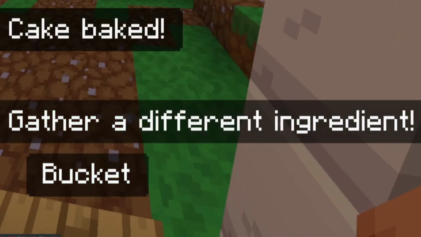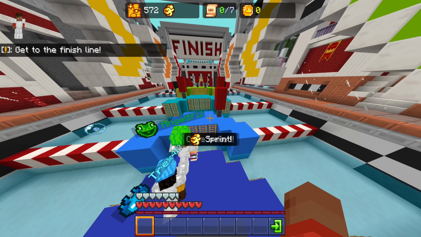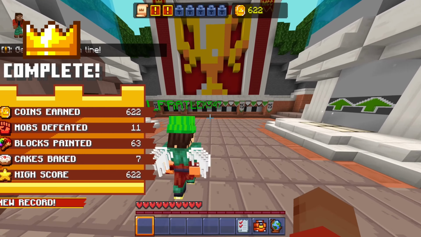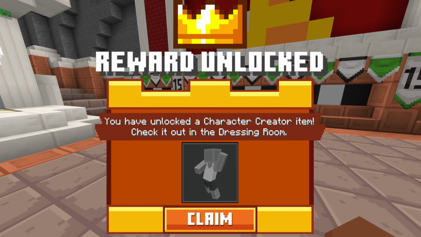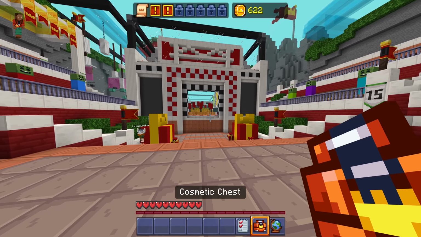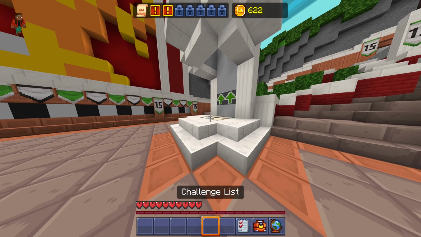Gather a different ingredient now. I will instead move on. I wish baking was that easy, man. That's pretty cool. I am the first place winner. Oh, cool. I unlock whatever that is. I guess that was pretty cool, but it's gonna get boring over time. I don't wanna do more of that.